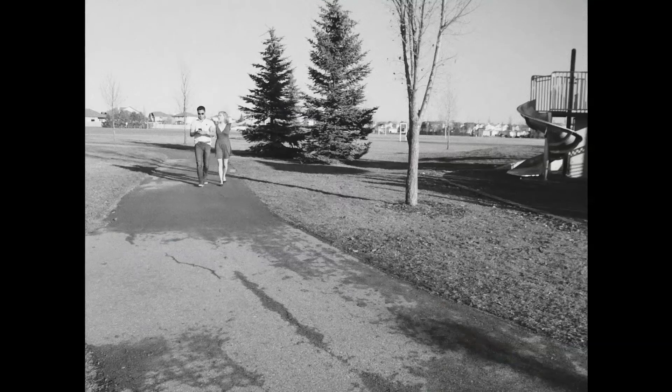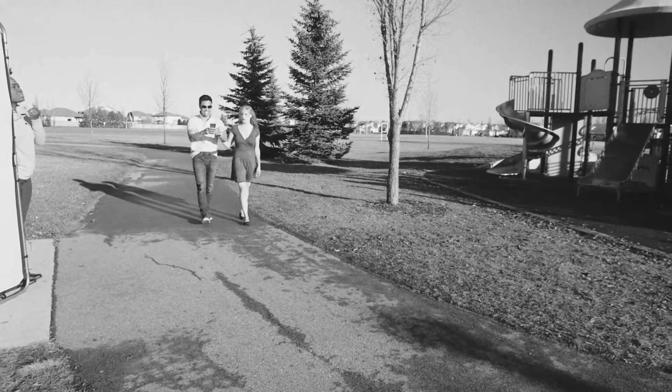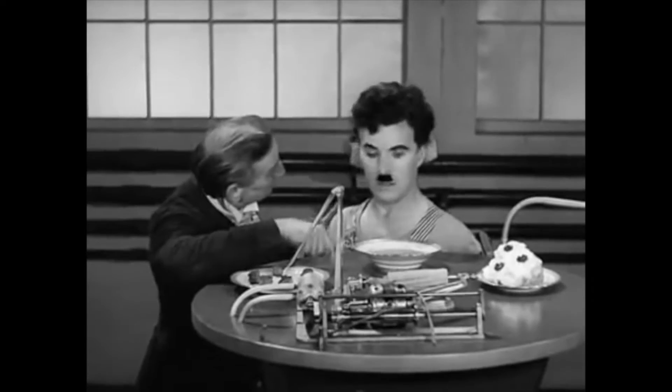Before I put the masks on in post-production, you can actually see sometimes people standing off screen just on the edge, or you can see a gear in the shot, or kids on the playground playing around. But we knew when we photographed it that we were going to cut those sides off, so we knew it was okay. If you were to take those mats off, you'd see things you're not supposed to see, like bounce boards. But I think there's something so cinematic — it's cinema at its most pure form when it's silent film. It's all visual language, it's all visual storytelling.